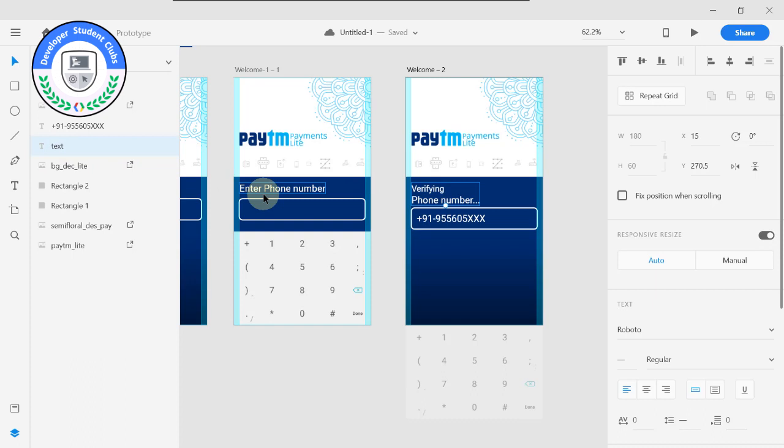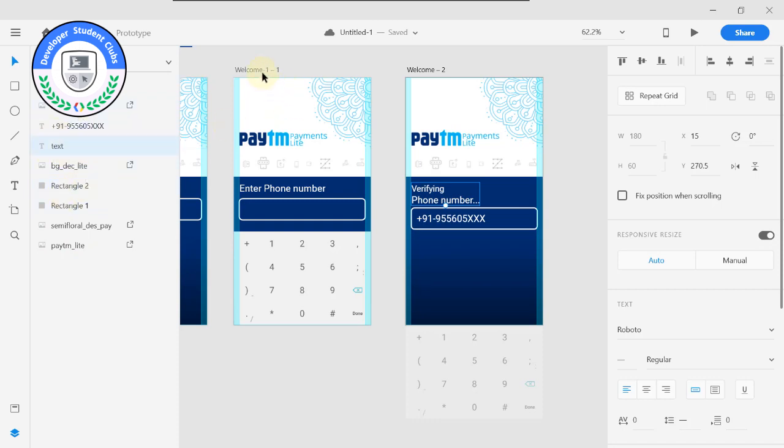Why have we named this element as text? Because we want Adobe XD software to recognize the elements and to recognize the initial state and final state of my element. So auto animate actually keeps a track of these elements, the order of the elements and the name of the elements.